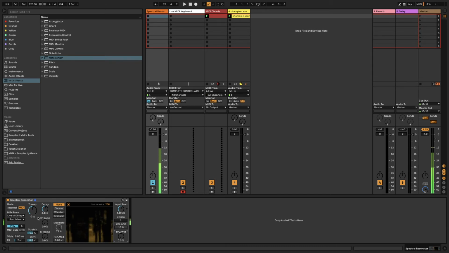So it's like spectral filtering in a way, I guess. It kind of sounds like slightly unusual filtering. But that's basically what's happening. So the harmonics will give you a duller sound if you go lower, a brighter sound if you go higher. So you can have a mess around with that and see. You can actually hide this window if you don't want to see it as well by clicking this button here. Okay, so that's the harmonic window out of the way. Hopefully that makes a bit more sense.